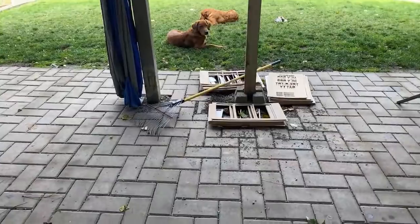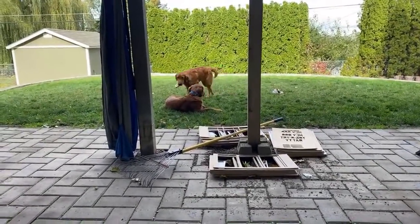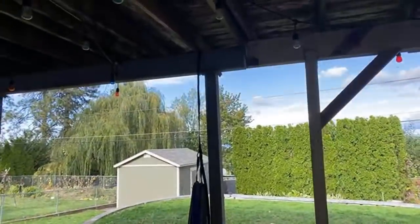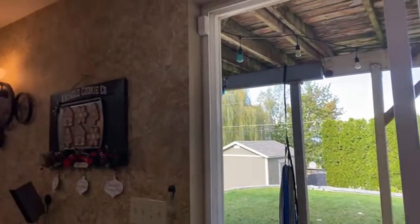We have our beautiful pups out here. Hi guys. They have their bones, so they're very happy. We have Mr. Hades here. Of course, we have our CC and the Riles. CC, take your bone outside now. She was like, you just called my name though. Come on, let's go outside for a little bit.